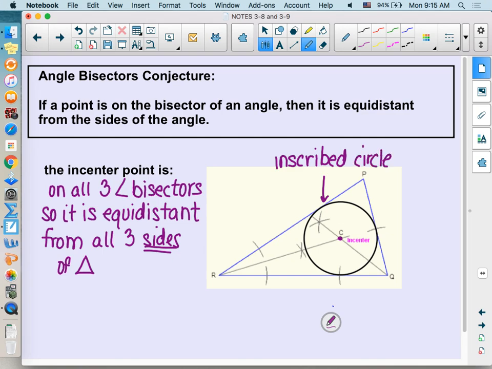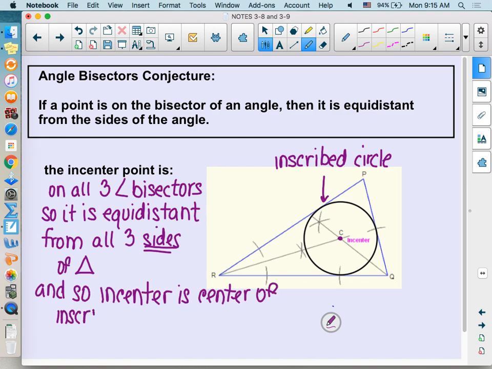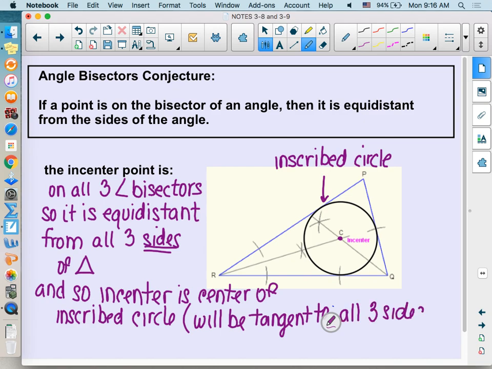Okay, so that incenter is the center of the inscribed circle, we could say. And this works for all triangles. And then what you might want to say, it's the center point and that they'll be tangent to all sides of that circle that I make. So the incenter is the center that allows us to make the inside or inscribed circle.